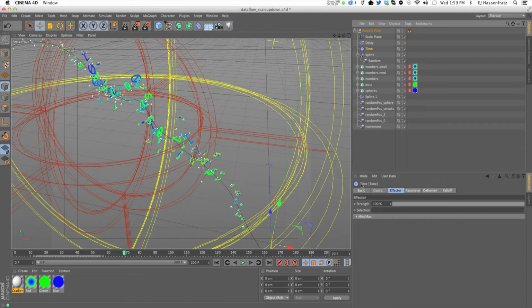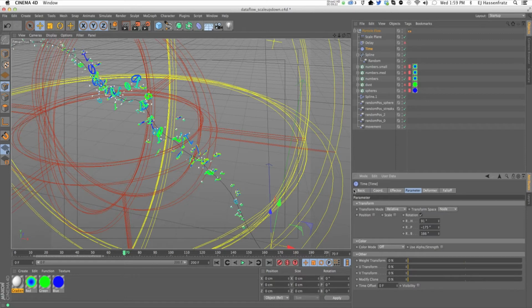So to control the tumbling, I just used a time effector, and what the time effector does is it adds constant movement, kind of like the time times whatever value expression in After Effects, which is super handy. So this just adds some constant rotation to our numbers here.